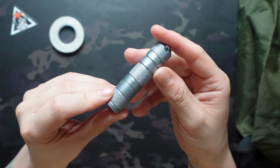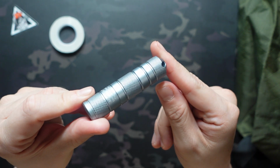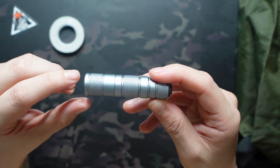This is a pretty cool flashlight, a great prepper flashlight. I know exactly why they sent this one over. It does take a 14500 battery, which it doesn't ship with, although they sell them on their site, and those you can usually recharge. They sell chargers for those as well, but it will also take a regular AA.